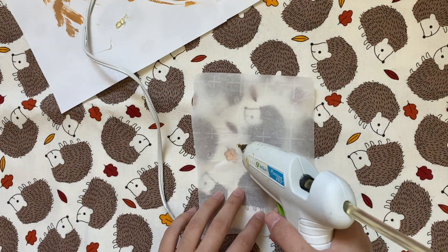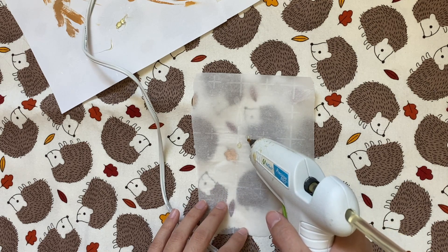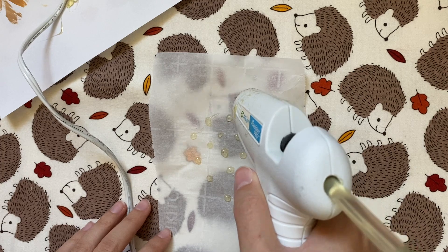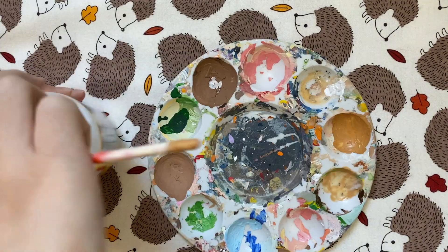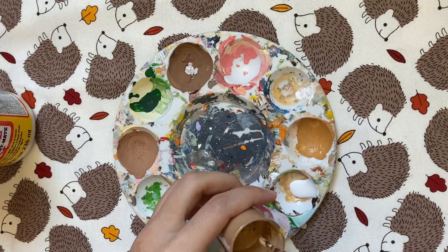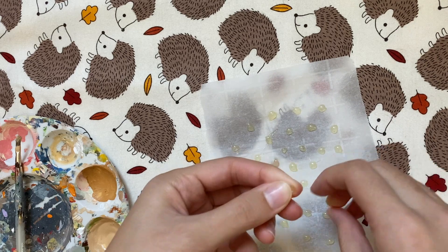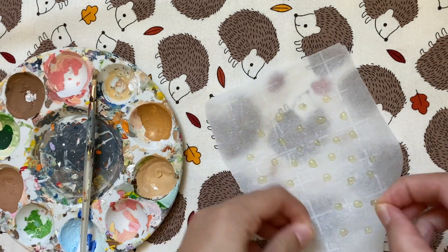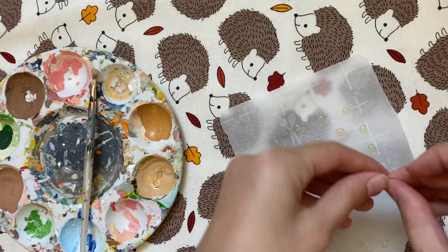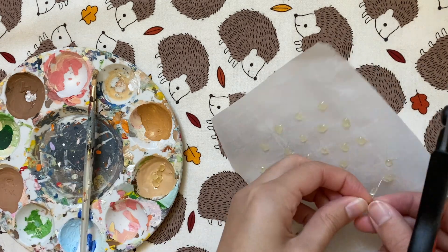Next, I'm going to make some ice for this iced coffee out of some hot glue. I'm taking a piece of parchment paper and dolloping little glue dots, trying to roughly get them into a square shape. Instead of hot glue, you could also use beads. While those are drying — which is super fast — I'm going to make the coffee mixture to paint inside the cup using some Mod Podge with a little bit of tan paint mixed in. Now I'm adding my little glue dots to that. This part takes a little bit because they're all connected with thin strings of hot glue, so I just need to separate them. For the more oddly shaped glue dots, I trimmed them into squares, but for the ones added to the side, you won't really be able to tell.